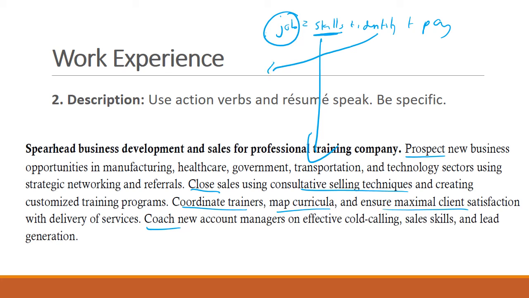And then you're identifying it as account manager, all right? So you have to break down your job into the skill sets that are applied to uphold it. And then you put those in resume speak in sentences. Now he's doing paragraph format here for this part, so that's fine. And there you go.